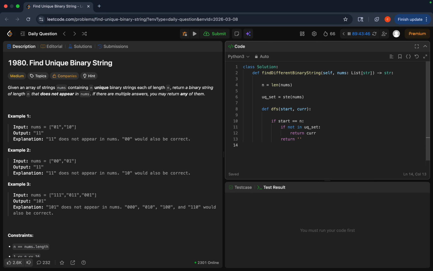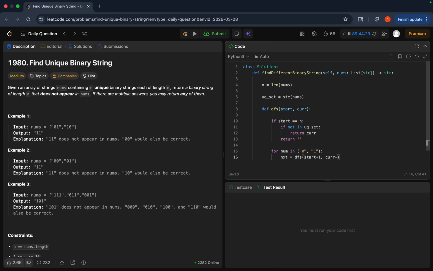Now for num in 0 or 1, because that is the combination we are using, the next will be equal to dfs, where we pass in start incremented to the next level, and current added with one of the nums, 0 and 1.